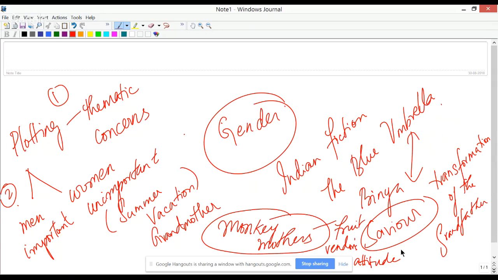And if you look at other characters in terms of gender, we have Games at Twilight, where we have a mother figure who in some sense controls the children up to a point, and then she gives up on them and allows them to get their own way for the sake of her own convenience and comfort and peace. So this woman is from an upper class household, and it's very interesting the way she is portrayed, because we don't get the very nurturing, sympathetic female character in this particular mother in Games at Twilight, and that's kind of well discussed by me in that lecture for that particular story.